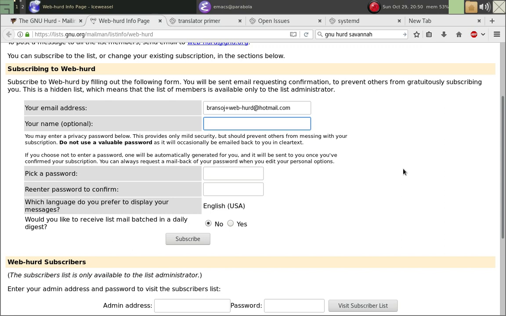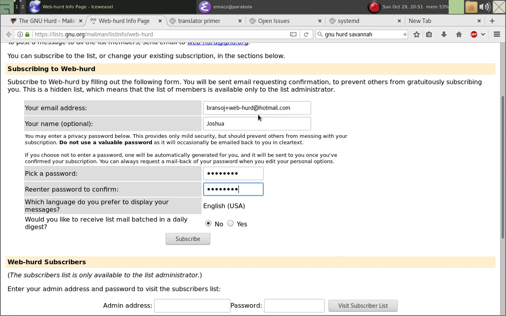Your name, Joshua. Very cool password. So this little plus thing is a way you can send an email to this address and it ends up at the right place.